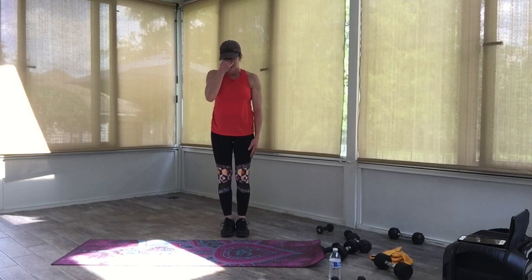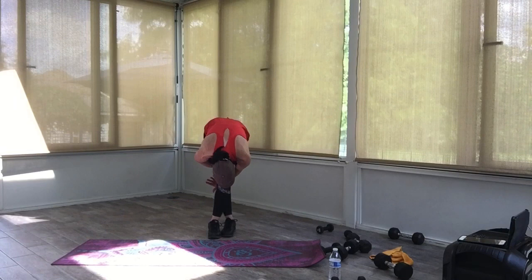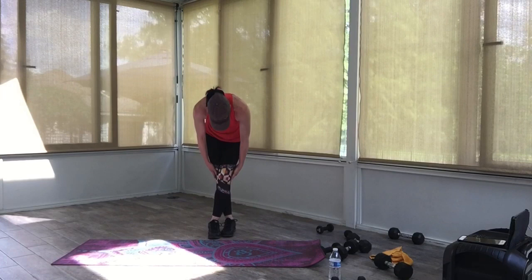Cross the other one in front this time. Big inhale up again. Reach those arms. Slowly exhale as you bend forward at the waist. Wrap the arms behind that back leg again. Head it down, looking right at that front knee again. Hold it. And let's go ahead and roll it again. Come on up. Once you're all the way up, uncross those feet.